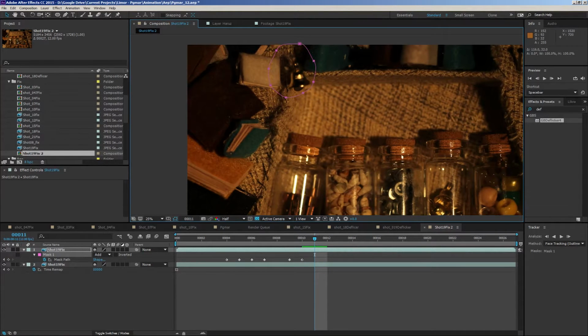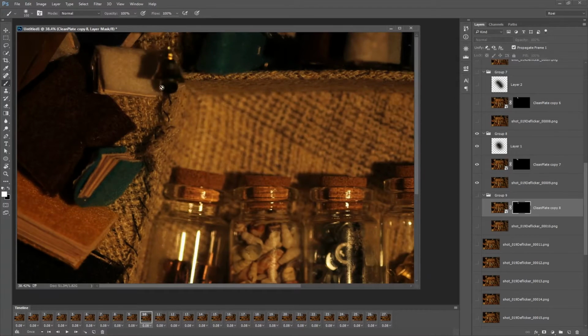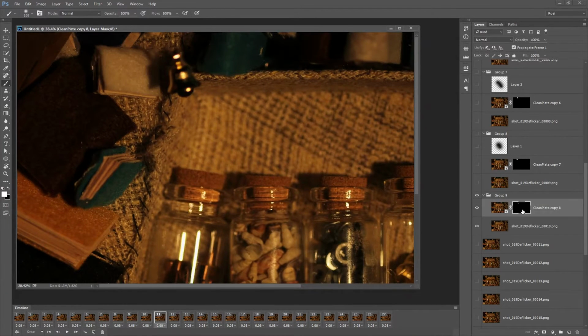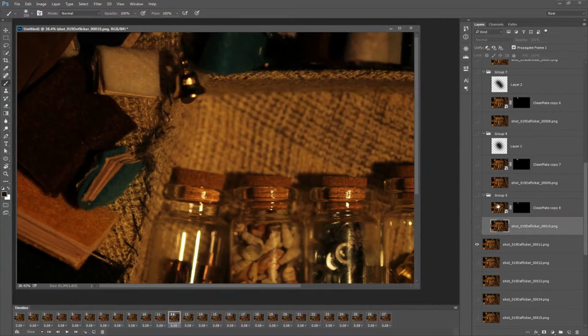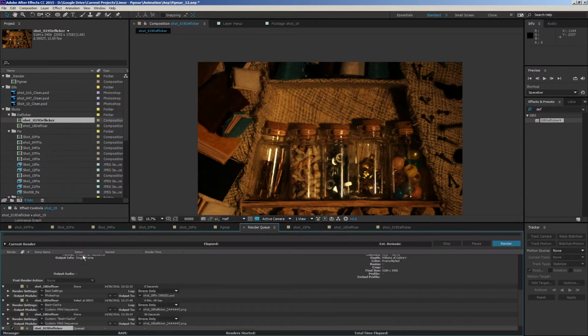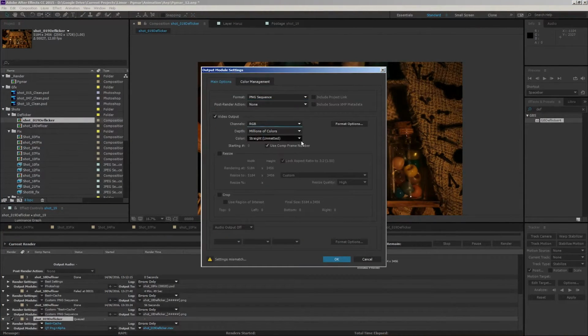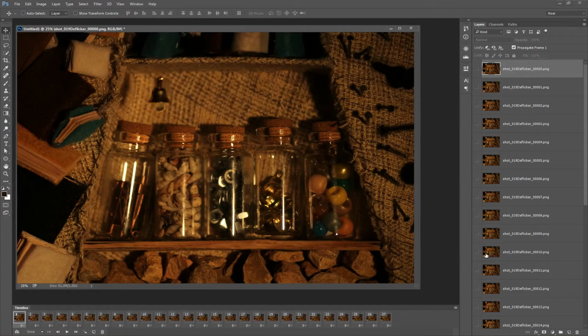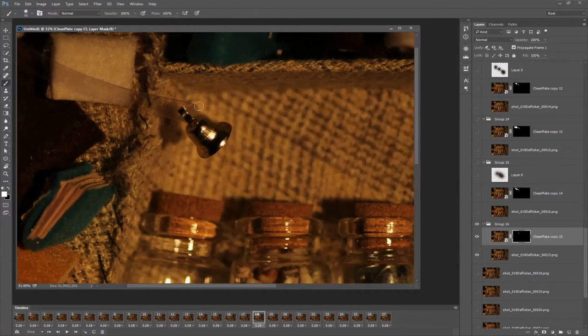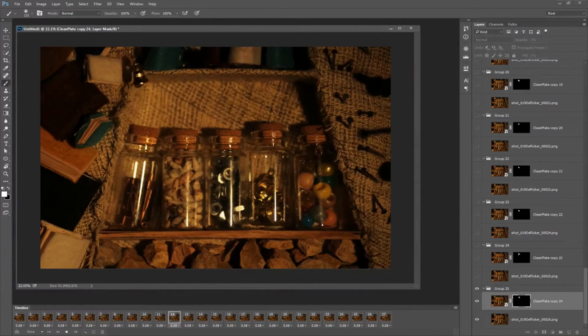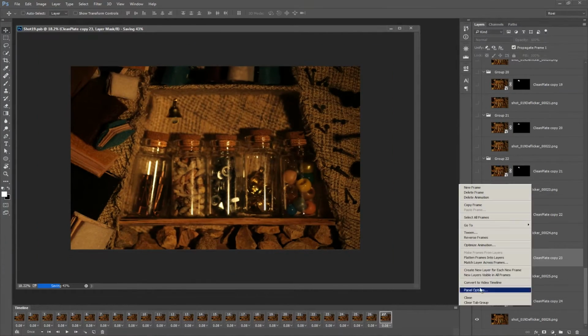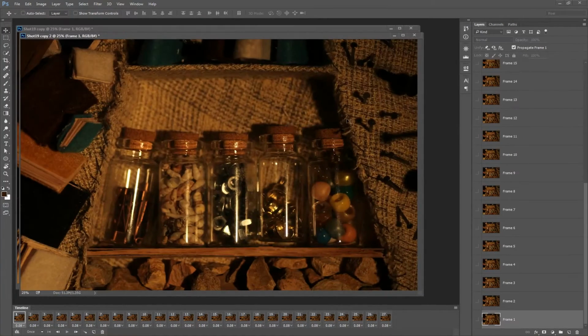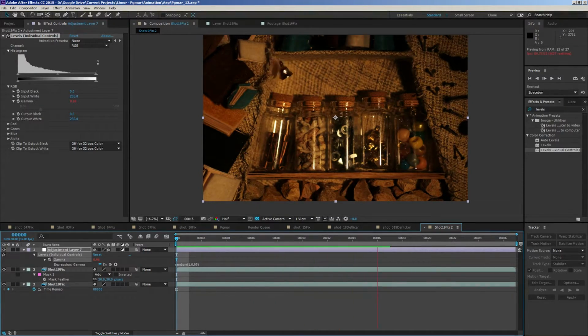Today on AE Blues, we're going to enhance our roto skills by using Photoshop in addition to After Effects. We're going to do roto on a stop motion sequence and learn how to export a sequence from After Effects to Photoshop. And by using Photoshop's frame animation, we will do rotoscoping while playing the sequence in a timeline. After we're done in Photoshop, we will learn how to export back to After Effects for completing our work. Right after this.